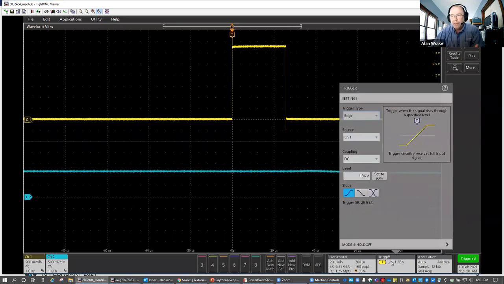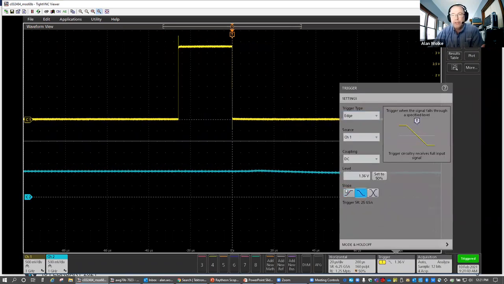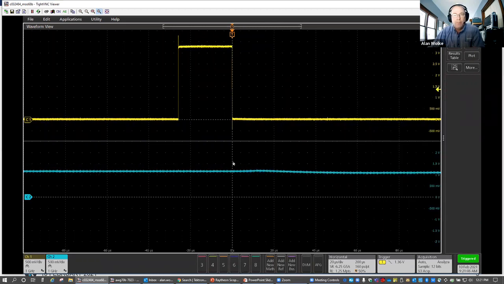So if I wanted to optimize things like triggering, if I want to trigger, say, on the negative edge, I can do that. One thing I'll mention is that when you make adjustments to either horizontal or vertical, the horizontal and vertical adjustments are made around these little icons here. Like this is showing ground in both these cases, right? For channel 1, channel 2. And then the horizontal is going to adjust around this.